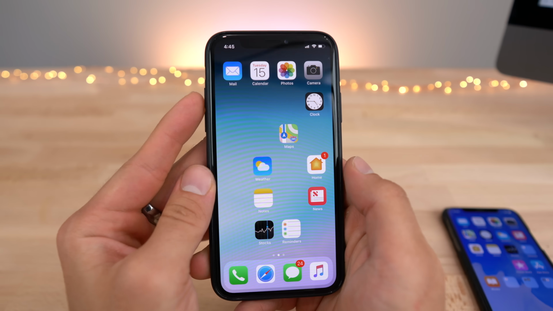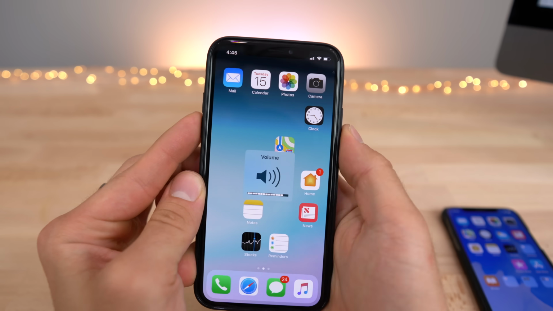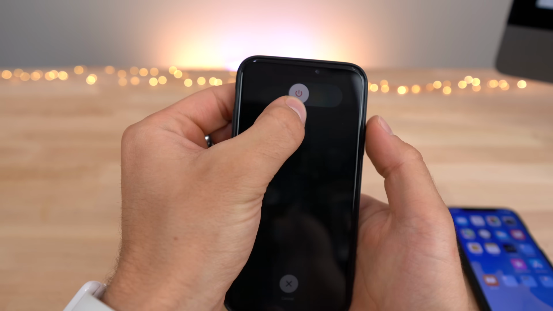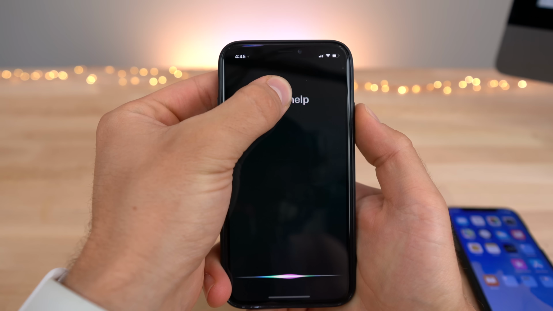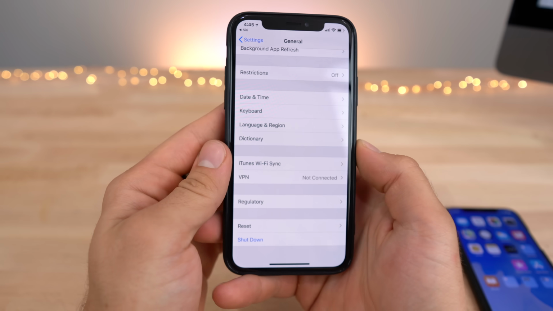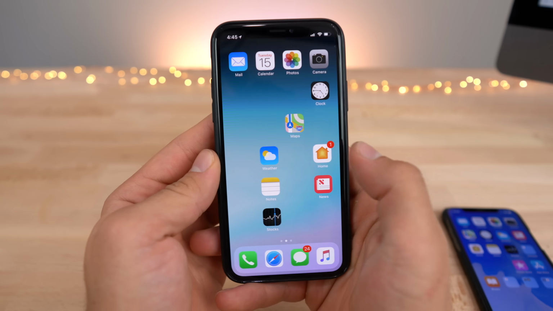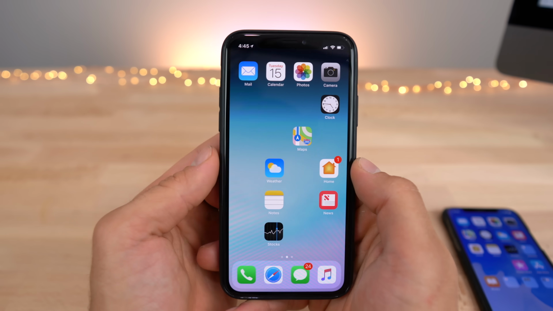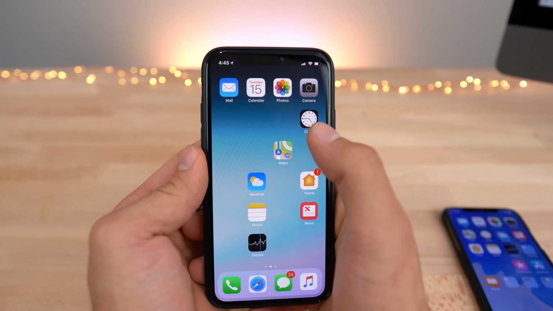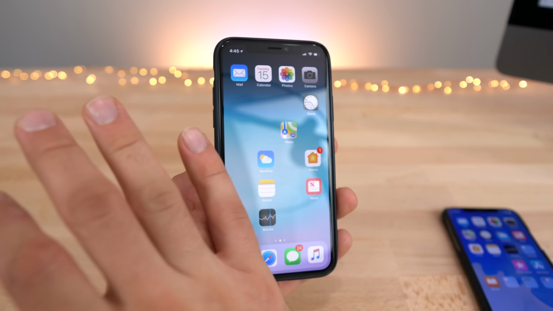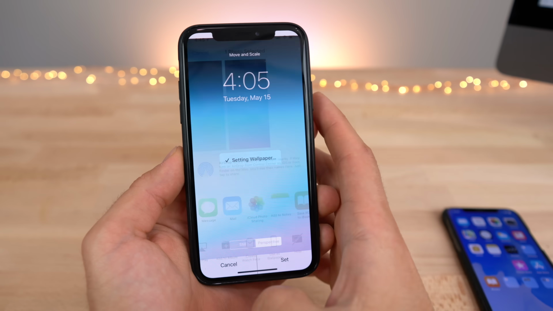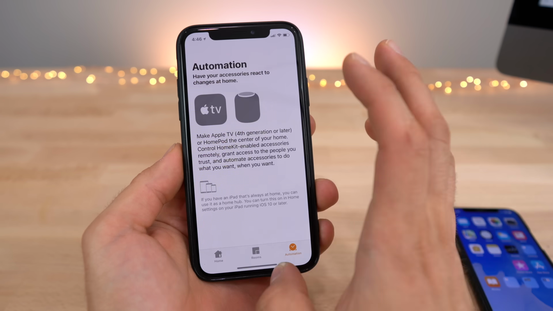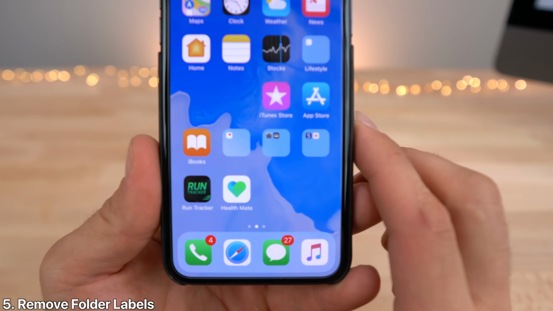So this one is done very easily. Basically, just begin to shut your device off on the iPhone 10. That's up, down, and then hold the power button, and then slide this halfway and hold for Siri. Siri, open settings. Let go, and as soon as she opens settings, then when you slide back, you'll have no animation, just like that. There's no way to make it stay as far as I know. I've tried tampering with some settings, but just to try your phone out in a state with no animations whatsoever is actually pretty heavenly. I really, really like it, and I wish Apple would give us a setting to enable this permanently.